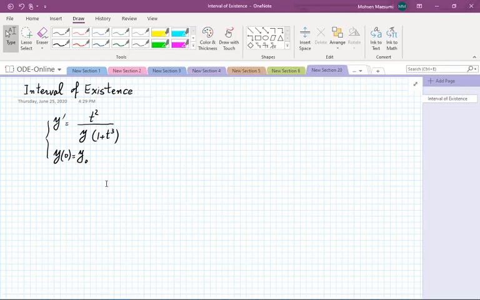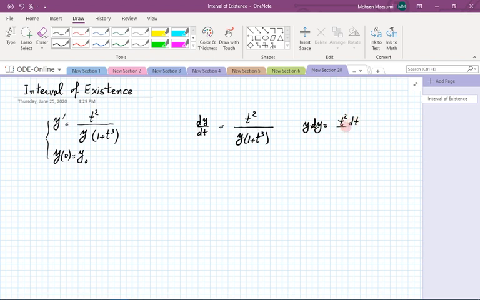Okay, let's go ahead. Solving this itself is not a big task. We're just going to separate. So I have dy dt is equal to t squared over 1 plus t cubed, and I cross multiply, so I have y dy. Some people would take issue with saying that I cross multiply, but let's take it with a grain of salt and move on.